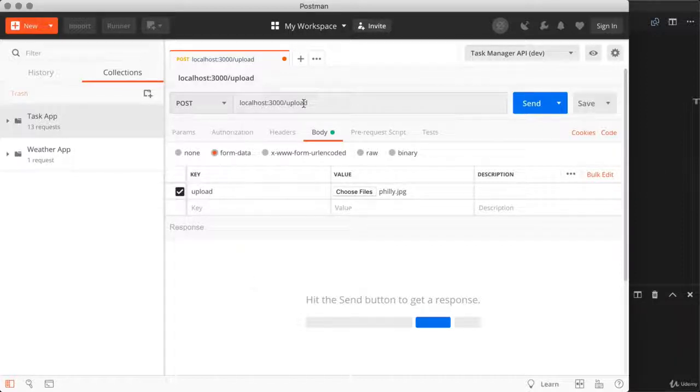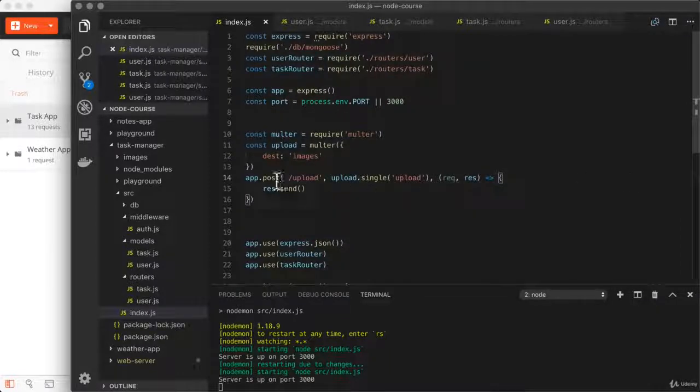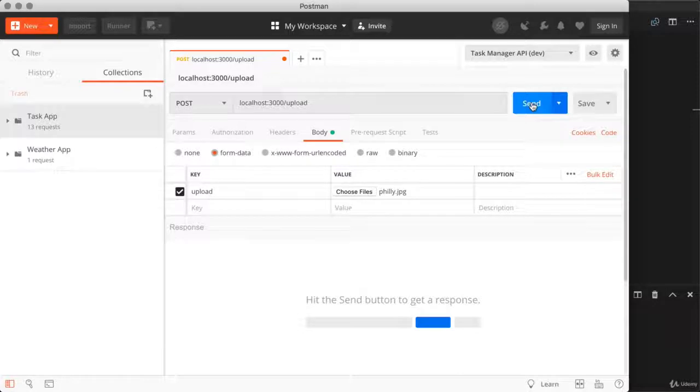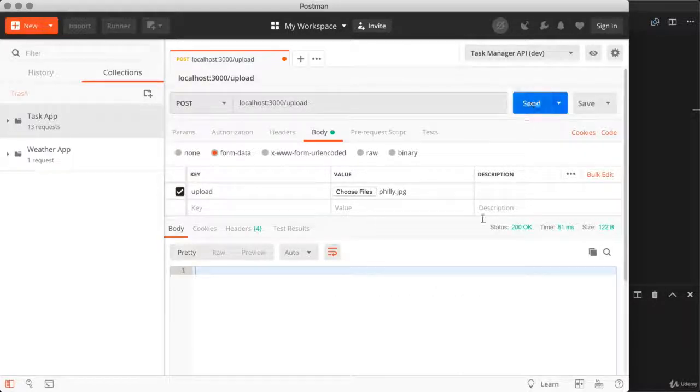First up, it's going to match with the route we've created. We're using post and upload. Then Multer is going to look for the file called upload in the request. It's going to find it, and it's going to save it to the images directory, which it's actually already created. Now that folder's empty, but it won't be in just a moment. Now if the image gets uploaded correctly, then it will continue on running our function and we'll get our 200 response back. Over in Postman, I'm going to click send to work through that process I just described.